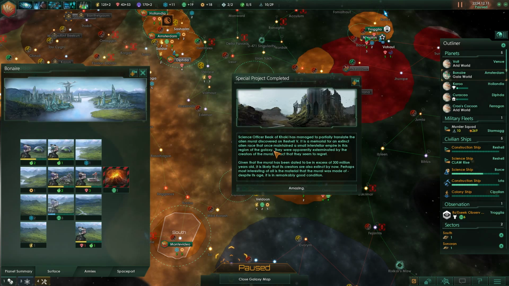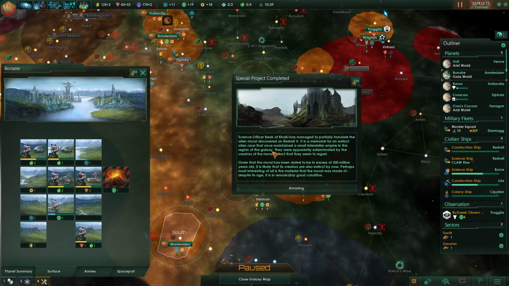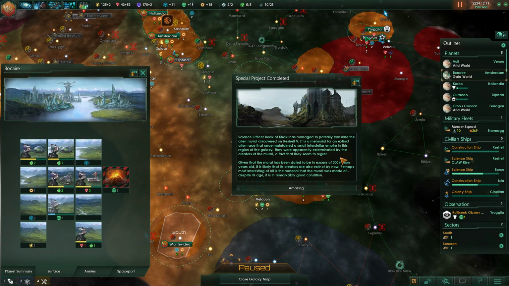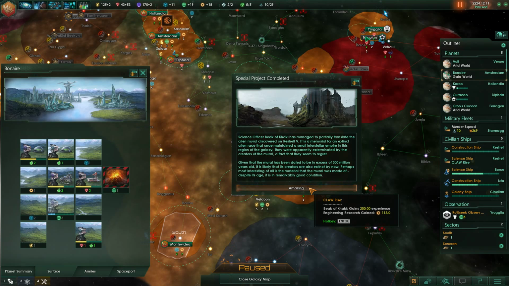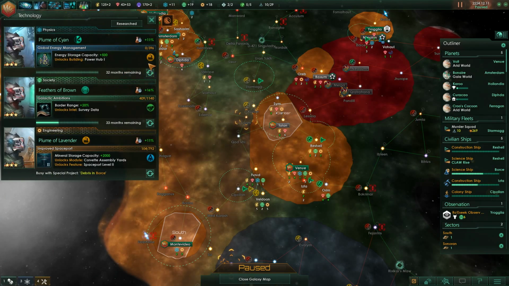Science officer Beak of Khaki has managed to partially translate the alien mural discovered on Rochelle 5. It is a memorial for an extinct alien race that once maintained a small interstellar empire in this region of the galaxy. They were apparently exterminated by the creators of the mural, a fact that they seem to regret. Given that the mural has been dated to be in excess of 300 million years old, it is likely that the creators are also extinct by now. Perhaps most interesting of all is the material that the mural was made of. Despite its age, it is in remarkably good condition. So we gain extra experience and engineering research for that. Better than nothing.